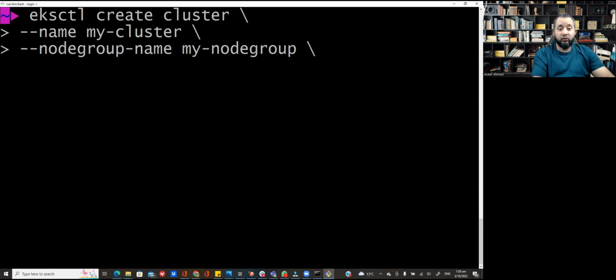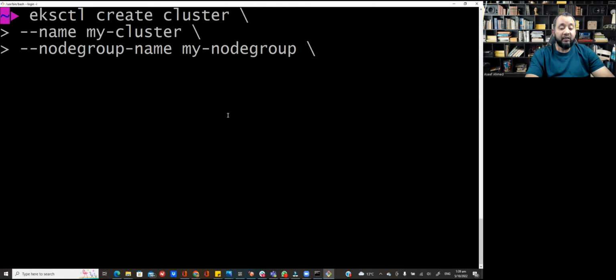All right, so what is a node group? Basically, a node group contains a bunch of worker machines that will be part of our EKS cluster. And the reason we need a node group is that with the help of a node group, we can collectively control the worker nodes that should belong to our cluster. So node groups are very, very handy, I would say.